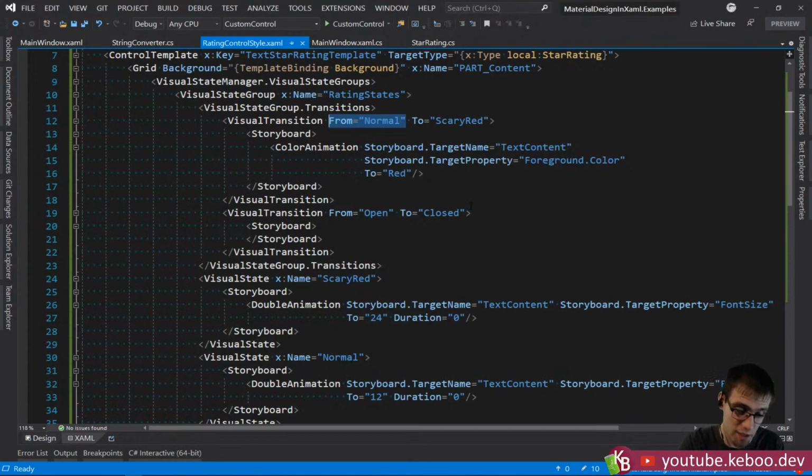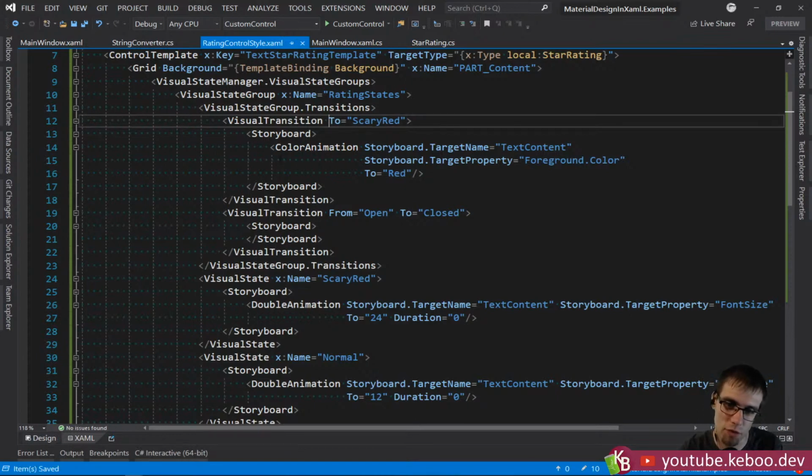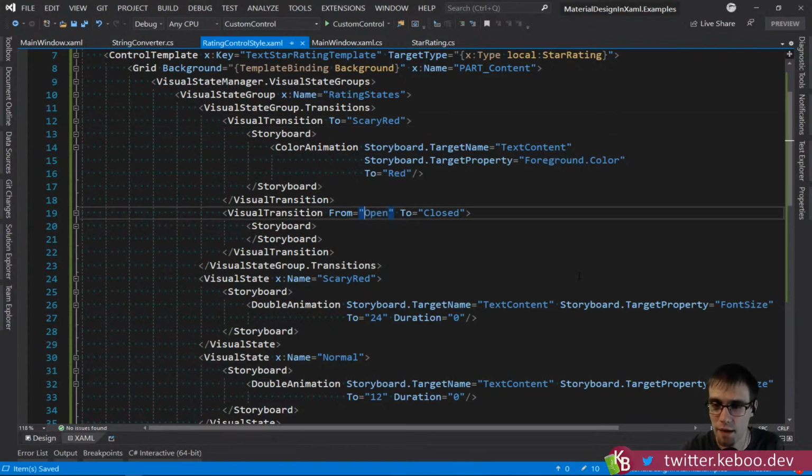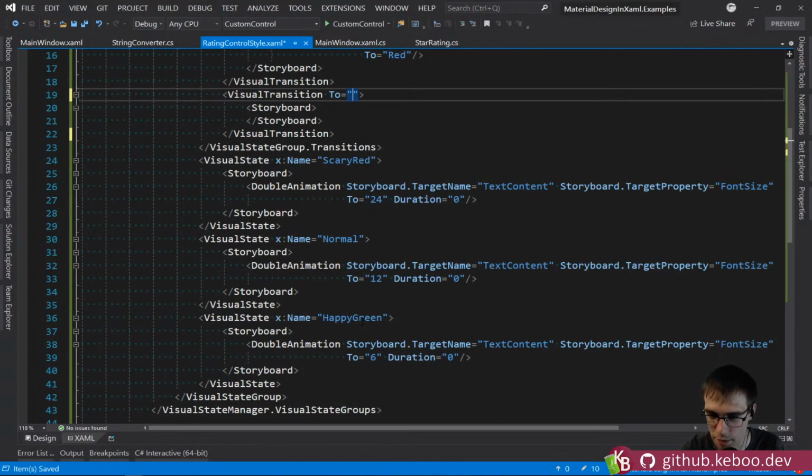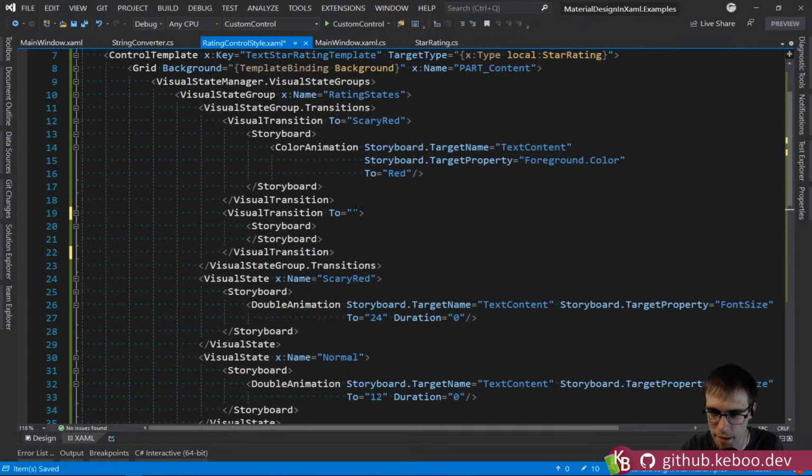Like set it to 10, everything's on fire, notify everyone. So we're going to set this visual transition to say anytime we go to scary red, I don't care where we transferred from, we always want to be there. And then how about anytime we go to, what is it, happy green? This is the problem when you pick bad names.